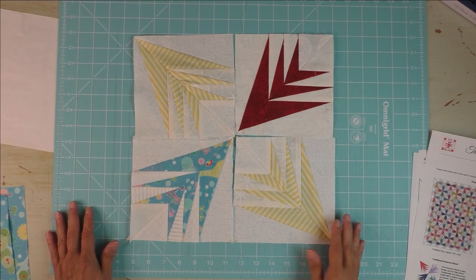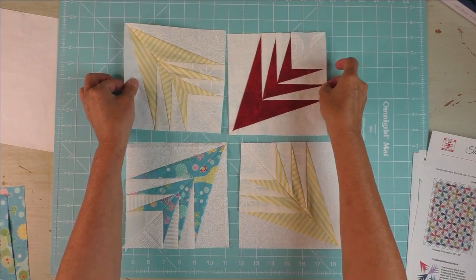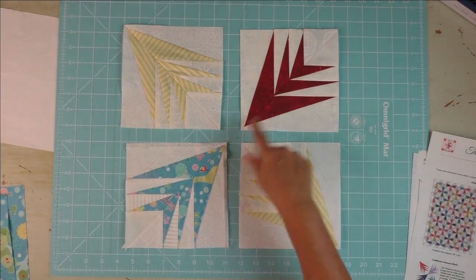Called the Hosanna block, and it's actually made up of four blocks that I'll call the Palm block, P-A-L-M, and these are paper pieced.